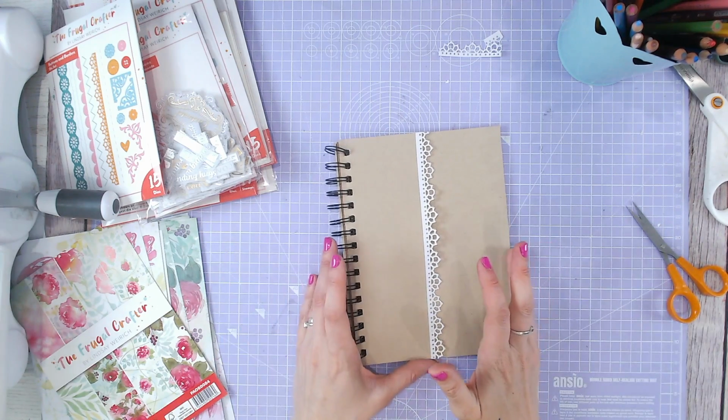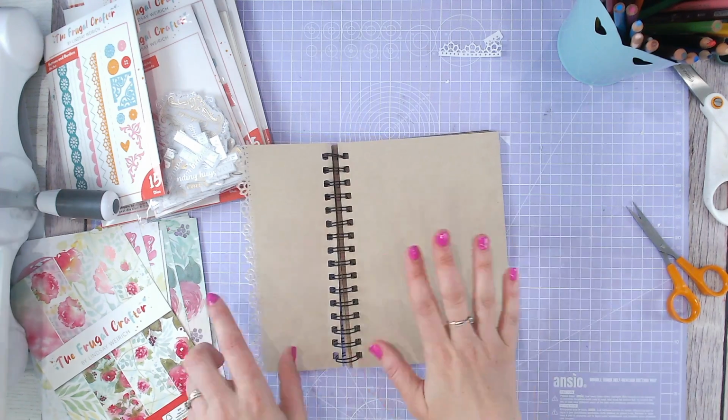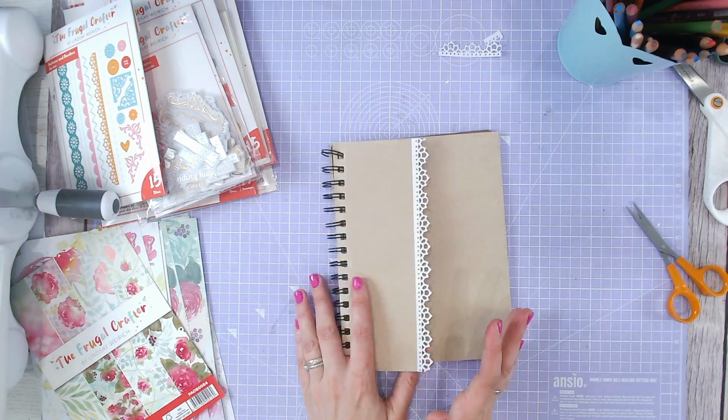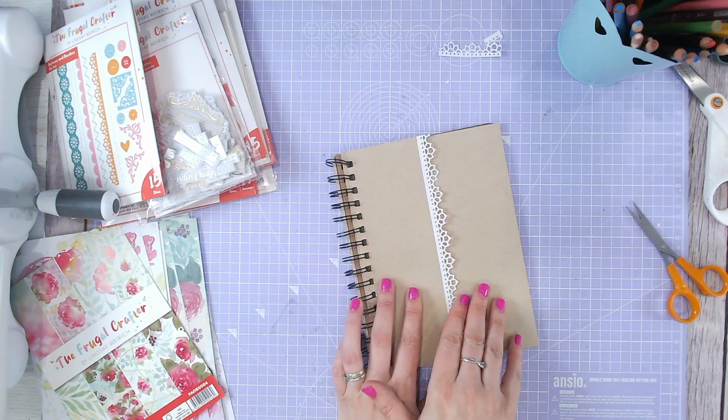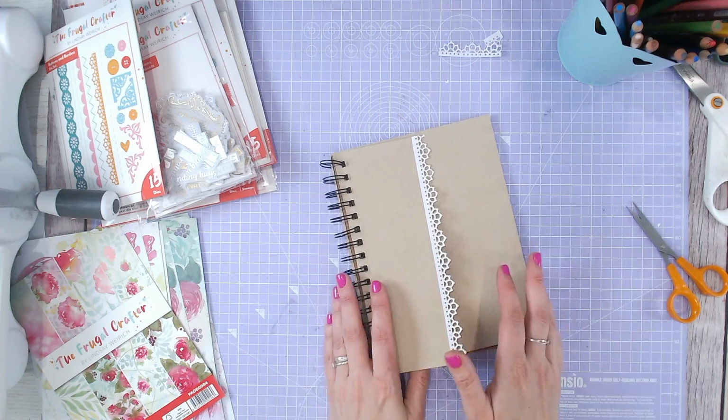Now, often what some people will do is put a nice title here, and that will lead on to kind of a 1.5 page spread instead. I certainly want to have some florals peeking out from under here and maybe echoed on this side as well.